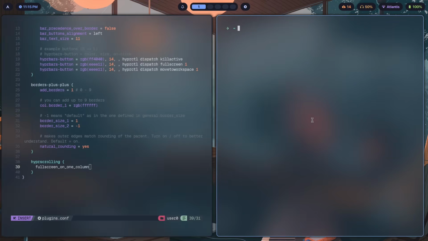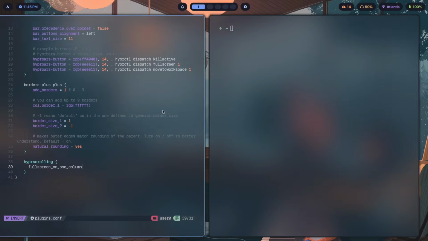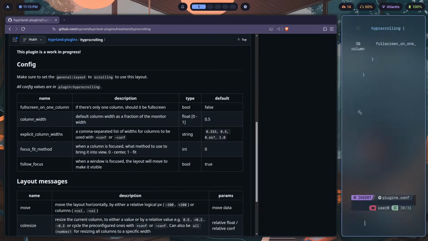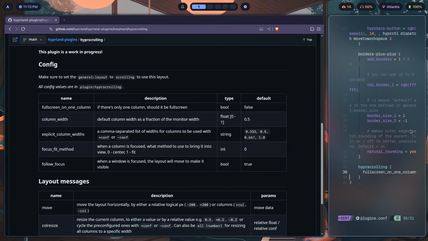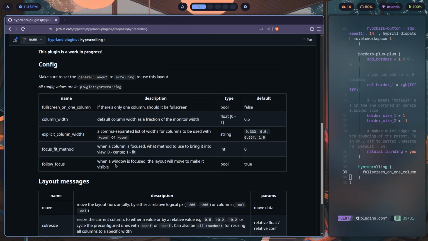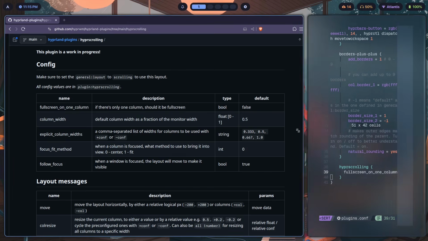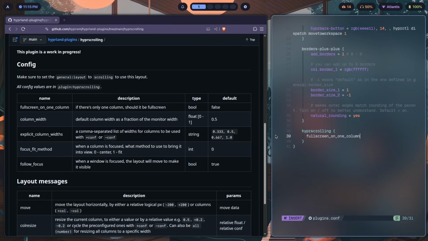So let's open another one here. Now, simplest way to show this to you is just increase the window size. And as you can see, if I hover over the browser window, it automatically gets focus. Now, unless you want that to actually be the functionality, you're going to have to turn that to false if you don't want that to be the case, if you want to actually click on the window and then have it move. But anyway, getting back to full screen on one column, we just turn that to true.